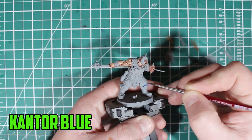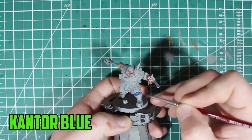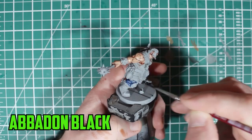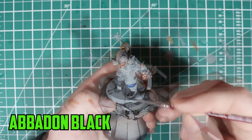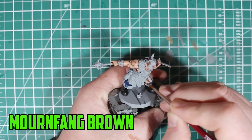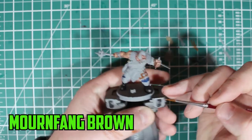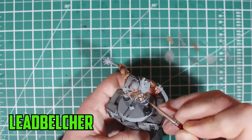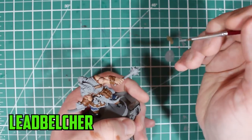I leave it for now and start the base layer on his pants with Cantor Blue. A dark blue with some highlights looks great and it's something I'm wanting to do more of. Then I base his boots with the usual boot colour of Abaddon Black. Now onto the bulk of the model — I start by painting the deepest parts, that's the leather armour, the straps and the wraps around his wrists with Mournfang Brown. Then the silver parts were painted Lead Belcher: that's the chainmail, weapons, helmet, the knee pad and the metal panels on the leather.